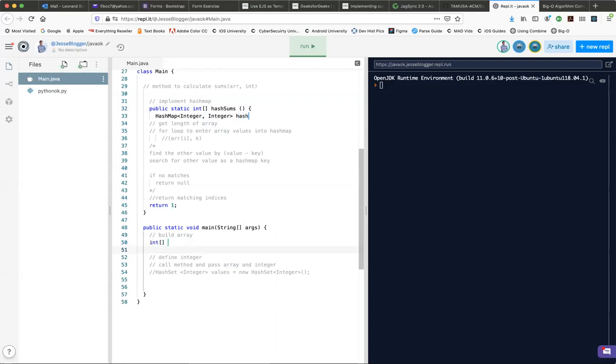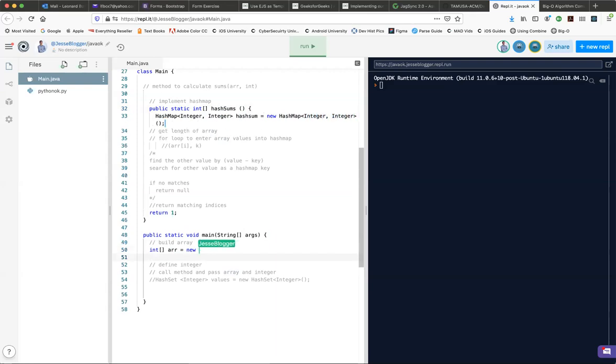Okay, anyway, yeah, arr is fine. And you can fill it with one of the test cases. I guess that's pseudocode for today.